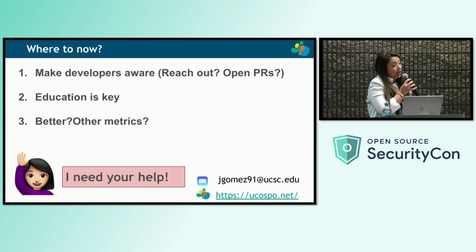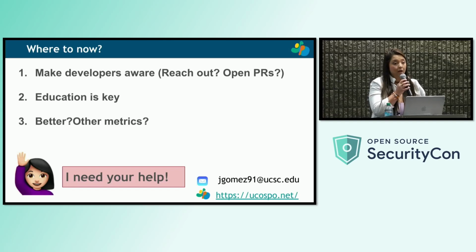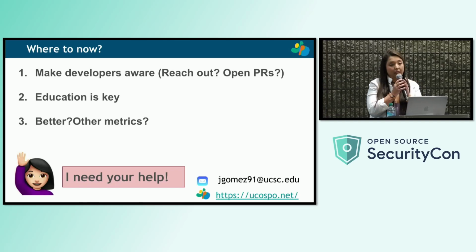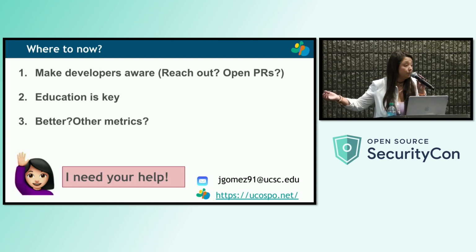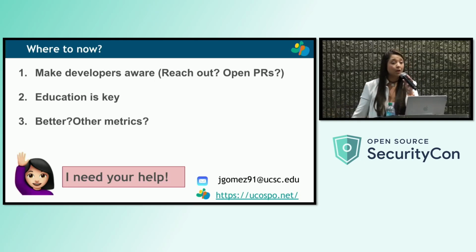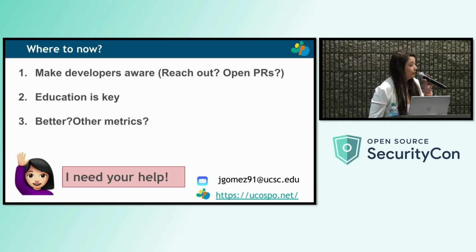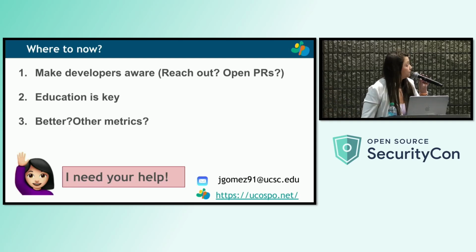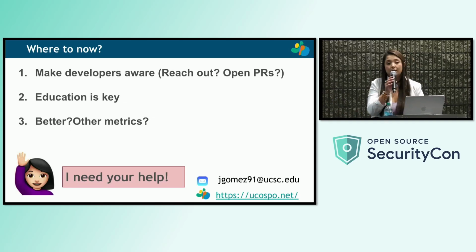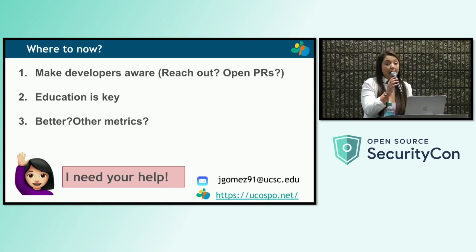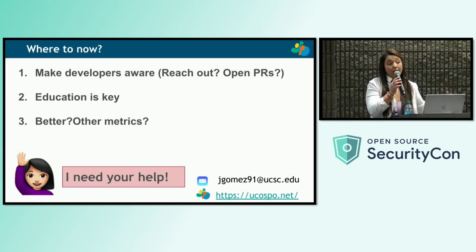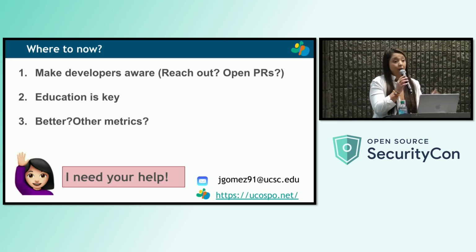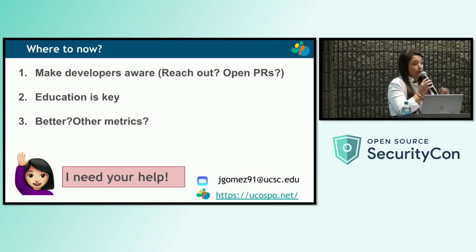The second thing that I want to say is I think education is key, and it's one of the main limitations in research software. A lot of the people, especially people who don't have a background in software, they're scientists, biologists, mathematicians, are building tools because they need to, and they're just coding. They don't necessarily have the expertise in security to follow best practices. And I honestly don't think we need to wait until a project reaches 1 million stars on GitHub or becomes very popular to start thinking about security. I think we need to start thinking about security from the start.